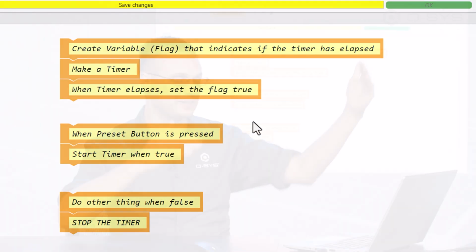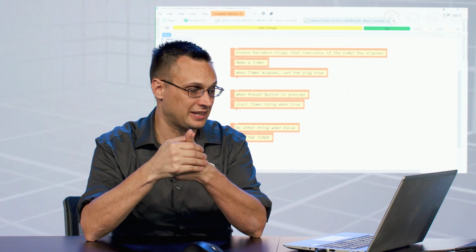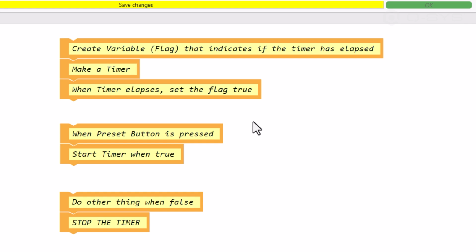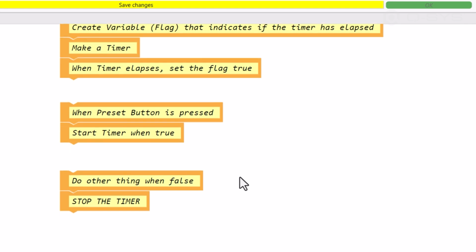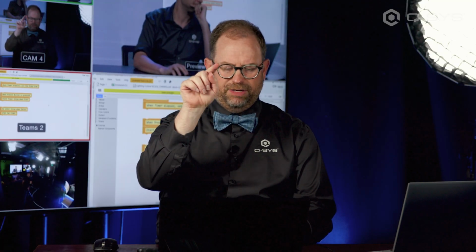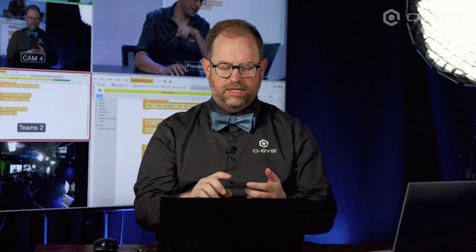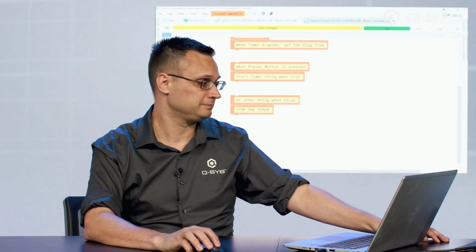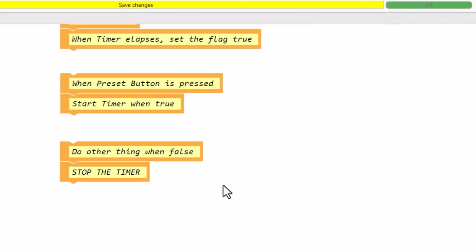Okay, so looking down the line so far, we've got a flag that will remember if the timer has occurred. We have the timer that when it finishes its thing, it says it's true. We've got buttons. When you press the button, it starts the timer. When the button is released, we stop the timer. Now that we have this information about whether a flag is up or down, what are we going to do with that information? Well, when we let go of the button, we're going to stop the timer. Yep. And then we are going to do something if the flag is true, and something different if the flag is false.